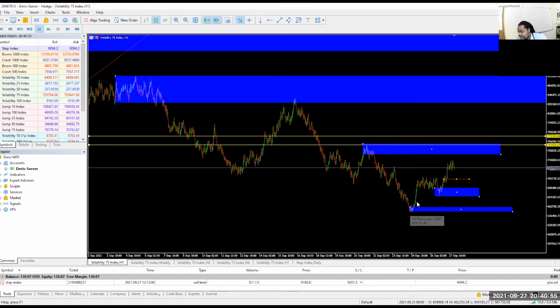Yes, we're starting to make higher lows. This is a low, this is a higher low, right? Not really, right? Waiting for more lows to come and then markets turn higher. And these higher lows are going to encourage us to get into that buy momentum, right? Until we get into the supply.